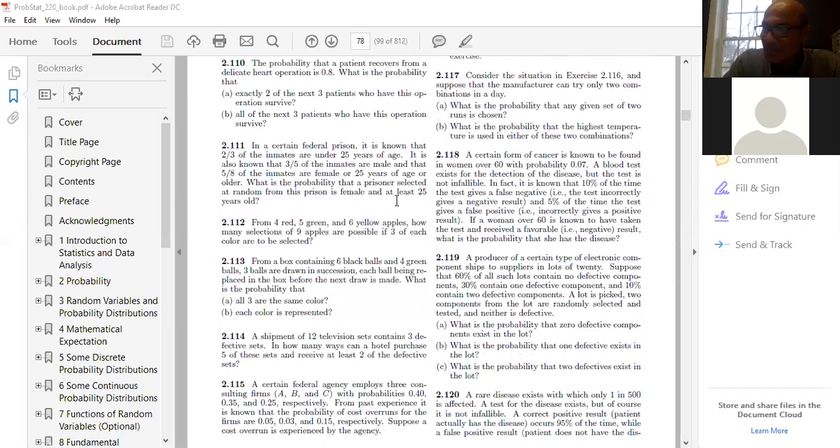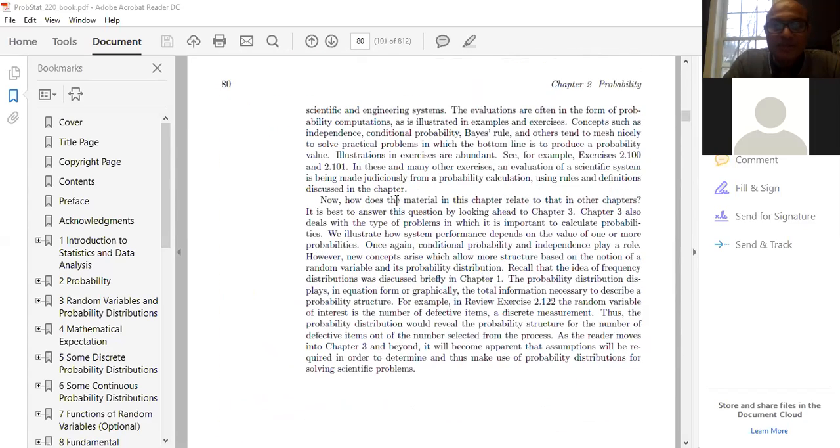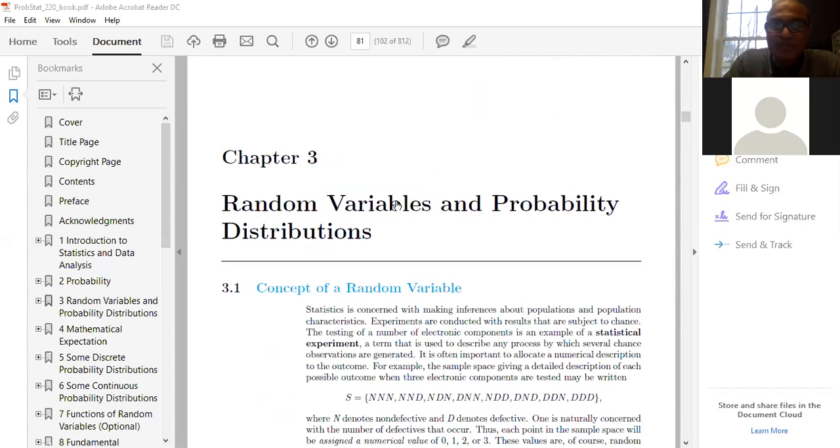Okay, guys. So last time we finished chapter 2, and today we are going to start the new chapter. The new chapter is random variables and probability distributions. A random variable is nothing but a function. You know that in a function we have a domain and a codomain, or you can say a range. The range is always a subset of the codomain, right? So on one side we have a range, on the other a codomain, and the function assigns each and every value from the domain to the codomain. So that's what we mean by a function.